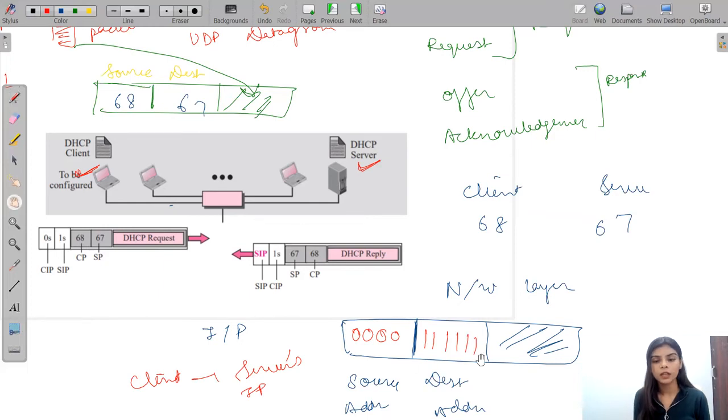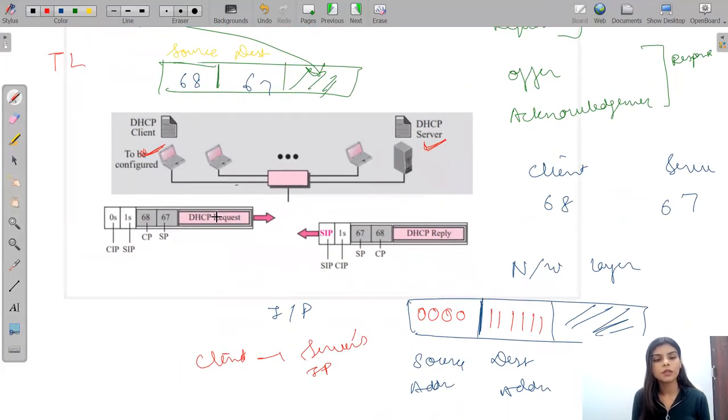So if we look at this here, we have this packet encapsulated, right? This is the DHCP request. Next up, we have a source port and destination port. Source port is the client port in this case, since we are sending from client to server. Destination is the server port, 68 and 67 as we just discussed. Next, this is the client IP as source and the server's IP as destination. The client's IP was 0.0.0.0 because no IP is given yet, and the destination IP is 255.255.255.255 because it's a broadcast message. We do not know the server's exact IP address. Okay, so this message is sent.